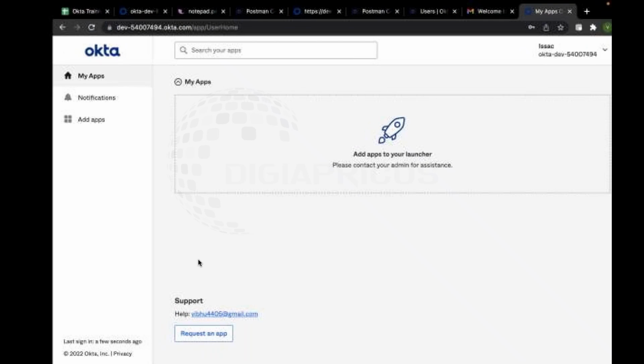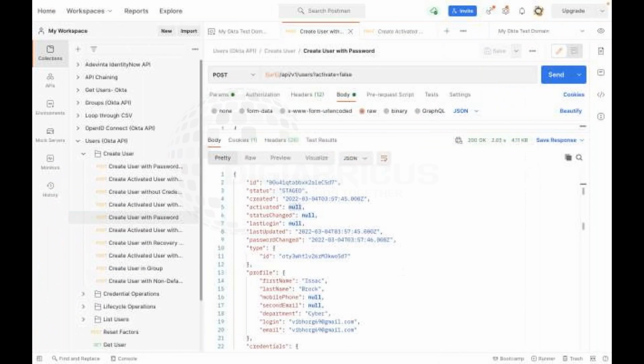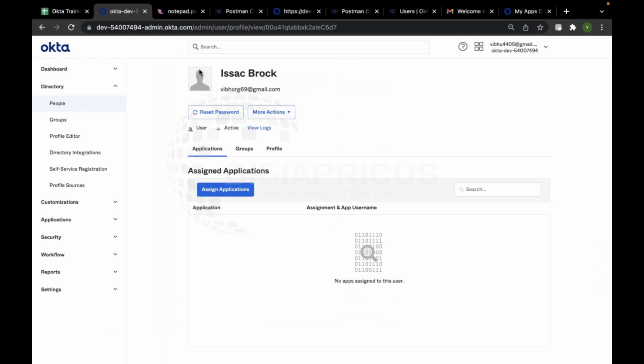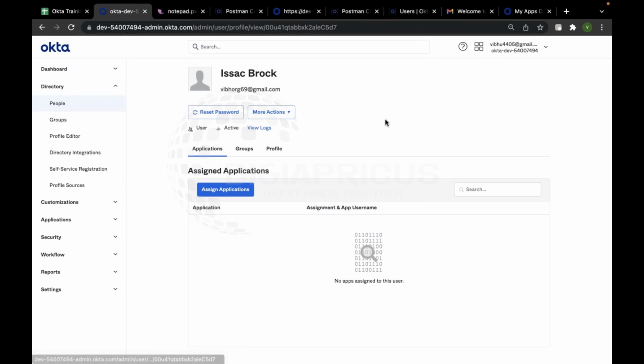Sorry, not necessarily that you have to give the same password. The reason being that account was in the deactivated state. Now it has been activated. Let's go back. Yeah, now the user status has changed. But what I would have done is gone to the incognito window and logged in with this user.